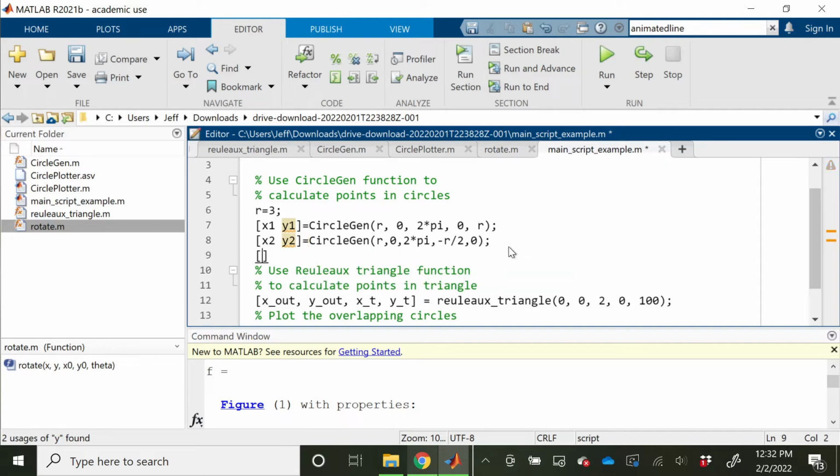Then we're going to do something very similar, except we're going to shift in the positive x direction on this last line. Okay, so we'll create our next set of x and y coordinates.